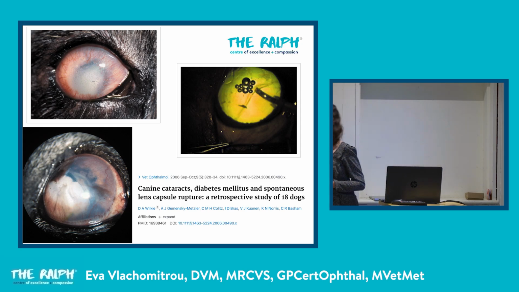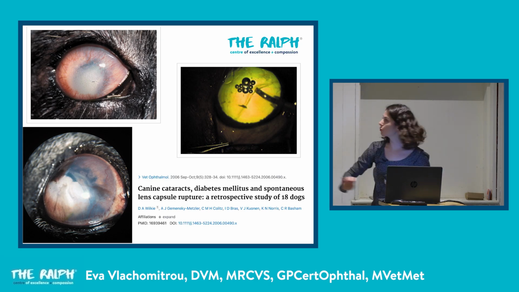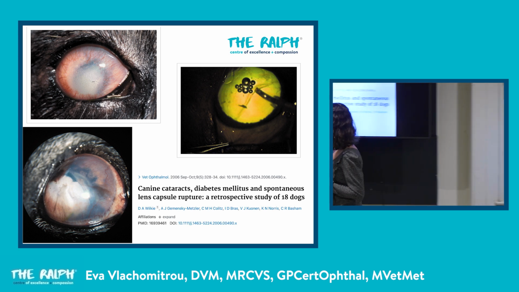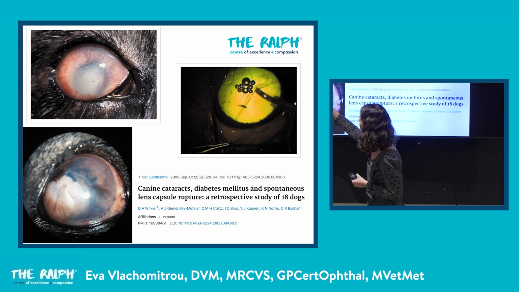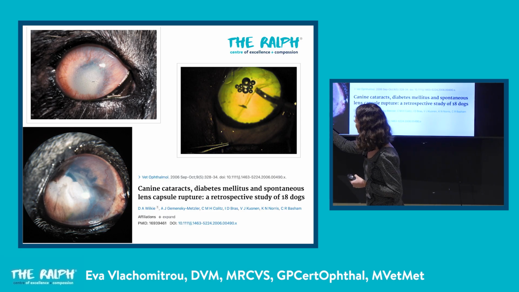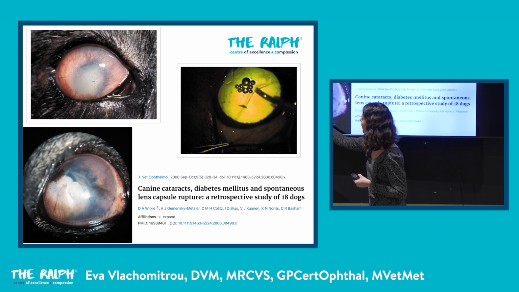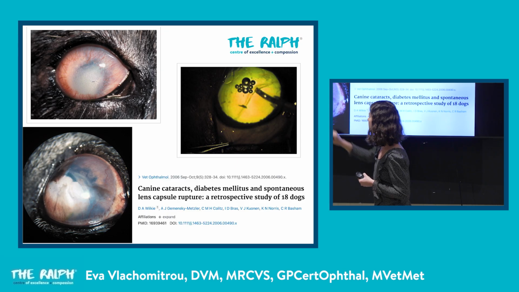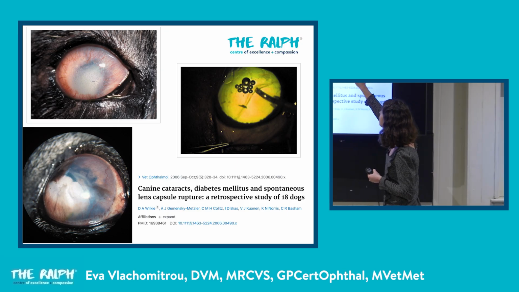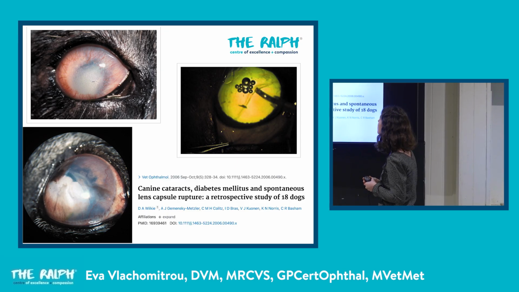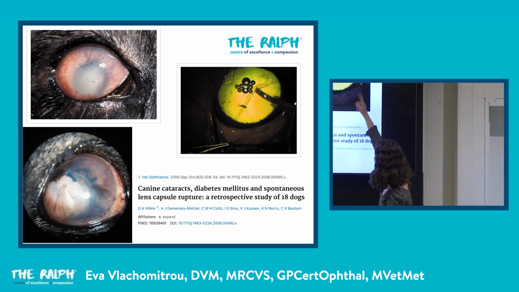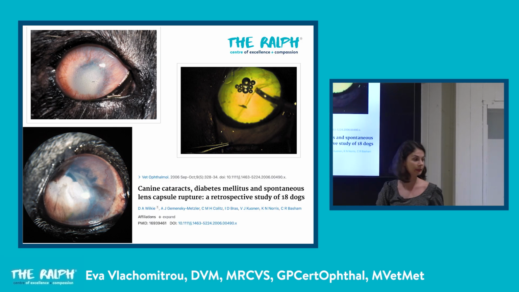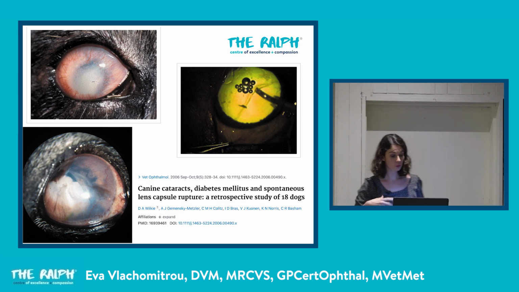And this eye on the bottom right, I don't know if you can appreciate, there is actually quite a large tear here on the anterior lens capsule. It's like a flap, and the cataract has found the opportunity to escape and is actually in the anterior chamber. And here, this is during phacoemulsification surgery. You can see that the surgeon is pointing out quite a large tear up there with their instrument that was pre-existing before the surgery.